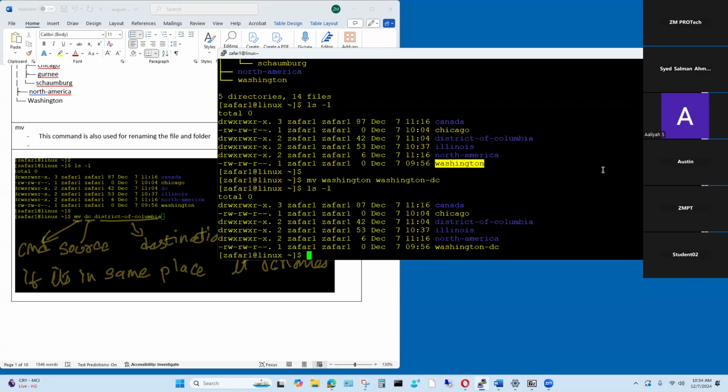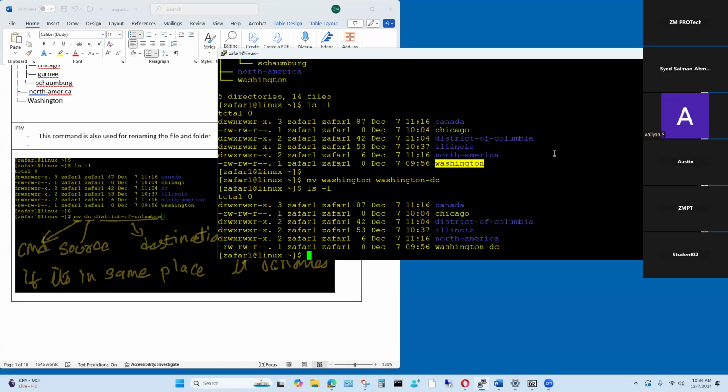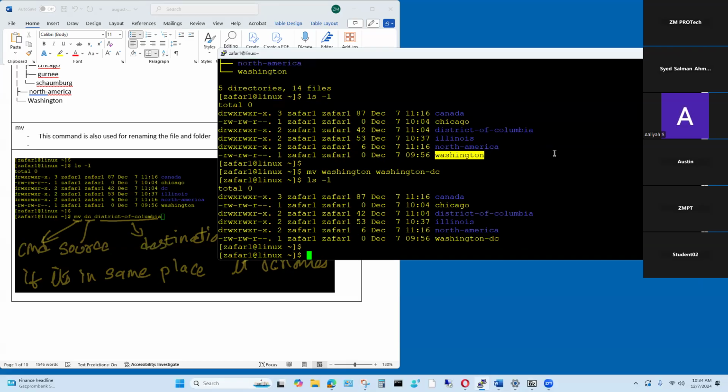By the way, I did mention a file is a file and a folder is also a file. Okay, I remember that. A file is a file and a folder or directory is also a file. It's just how this is stacked up that makes it a folder or a directory. But the way the Linux system handles it is nothing more than a file. So in Linux, there is a thing called the file system. So everything is in the file system. It's stacked underneath each other.